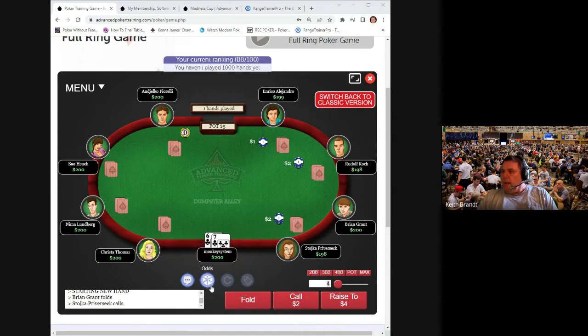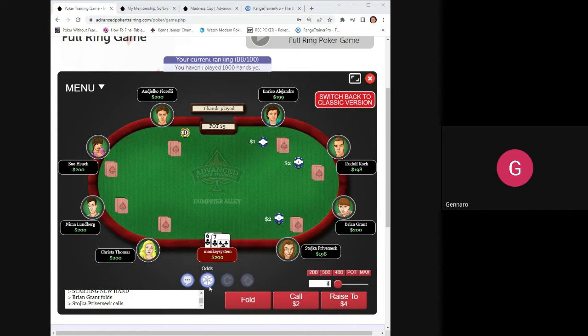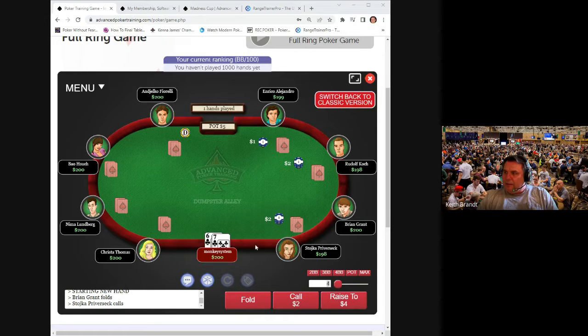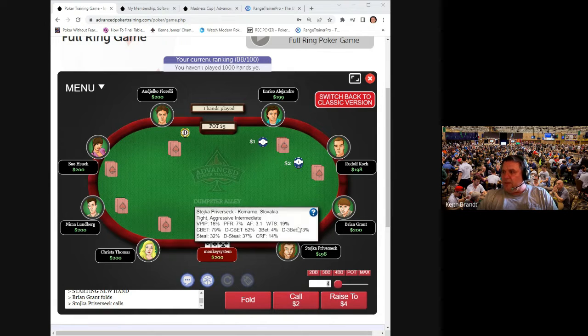Okay. So what do you think? We're not going to limp behind here. Are we going to raise? I don't know. I've been experimenting with three betting the connectors, but this is kind of early, no? Yeah, we're going to be under the gun +2 every hand.